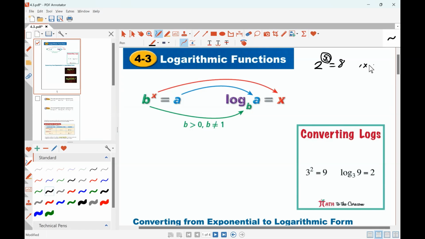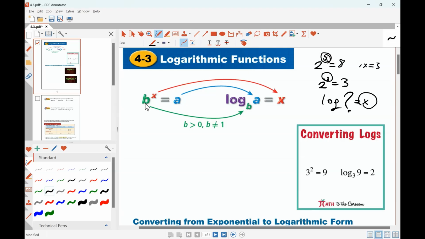That's 3. But if your number is something like 2 to the x equals 3, you can't know what your x is. You can't do the mental math here. So in this case, we need to isolate x. We have a way of isolating x. By using logs, we will be able to find x. So how do I write this exponential equation to get x by itself, to isolate x? So that's the question. So in this section, we will be learning how to convert exponential equations to logarithmic equations.